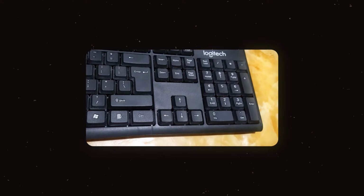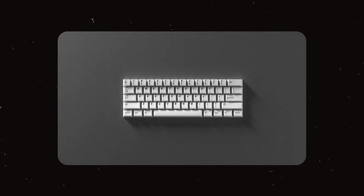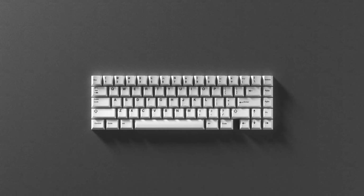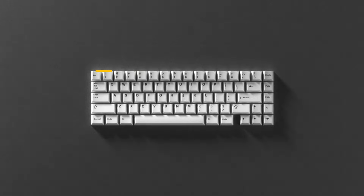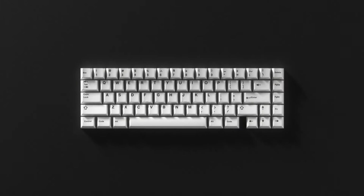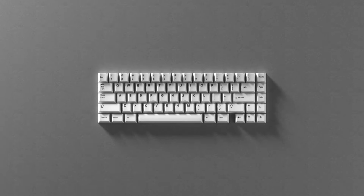Why is it called 65? 65 represents the size of a keyboard, and it's usually sized as a percentage compared to 100, 100 being one of those ones with the numpad that you normally see in an office or whatever. Popular sizes are 60%, 65%, 75%, 80% or tenkeyless. 65% usually hits a sweet spot for most people because there's all the keys you'd need to type on, as well as the arrow keys and a few more function keys in a really compact form factor. It's also very similar to what you'd find on a laptop.